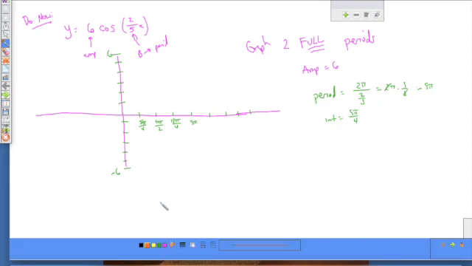Let's check here. It's a positive cosine. Cosine starts up top because at 0, the cosine is 1, and then the amplitude is 6, so that multiplies it by 6. Okay, and then we go to the middle. We go to the bottom at 5 pi over 2. At 15 pi over 4, we're back to the middle. At 5 pi, we're back to the top.